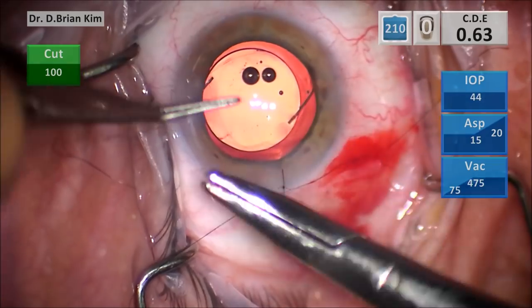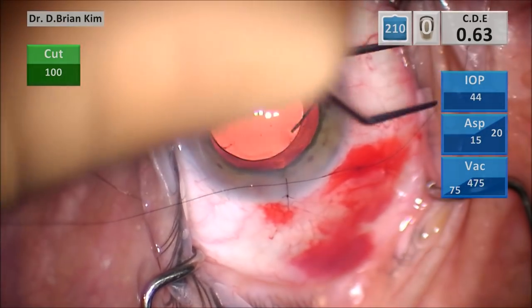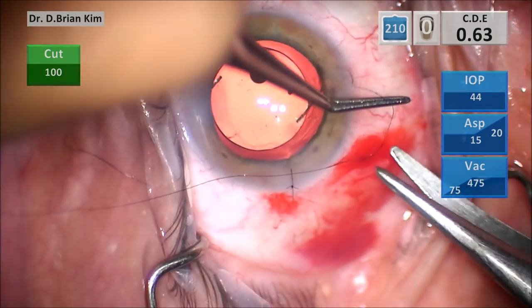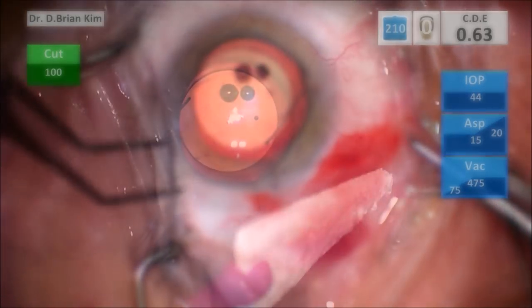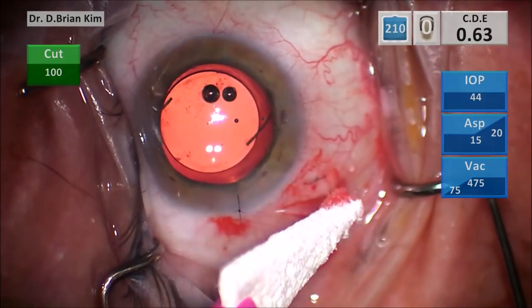Keep the chamber stable, put some dispersive viscoelastic in the eye, and then very carefully, under low flow settings, you can remove cortical material. You can do a dry aspiration technique using a BSS cannula.